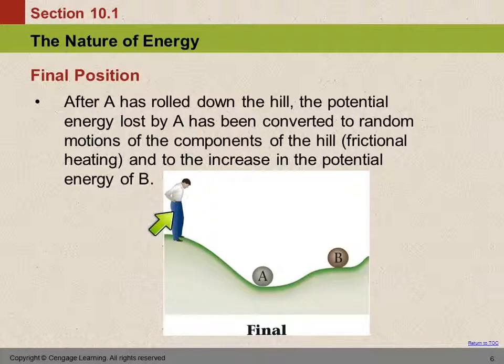After it has rolled down the hill, this guy's like, what happened? So boulder A rolled down the hill and it hit boulder B. And what happened? It transferred its energy. So it had potential energy up here. As it was rolling down, the potential energy was decreasing but its kinetic energy was increasing. It came to the bottom and it hit boulder B and transferred its energy to the other boulder, which caused it to roll up the hill. And there was this little flat place here and it rolled up and then it stopped, because it didn't go up as high as A was because there was also energy lost due to friction.